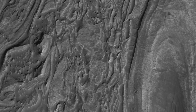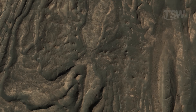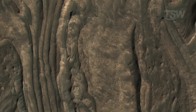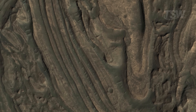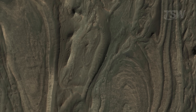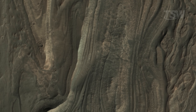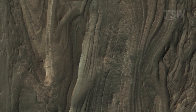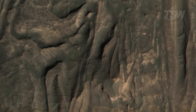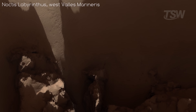In Melas Chasma, another sector of Valles Marineris, there's an image made for posters: a stunning example of folds cropping out at the surface. Typically, such structures form at depth, where heat and pressure knead layers like bread dough. One elegant hypothesis says the deposits were already soft and deformable when compressed — imagine waterlogged sediments or ice-rich layers undulating under stress — and that wind erosion later cleared out the filling around them, leaving the fold patterns on display. The result is like a cliff cross section where you can read history in curves.